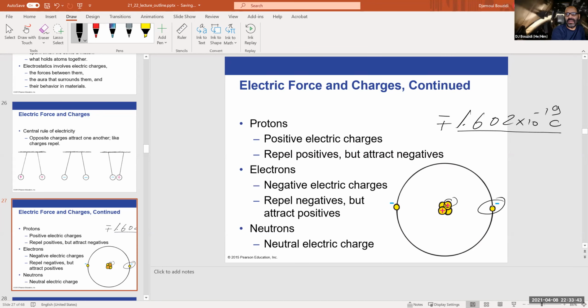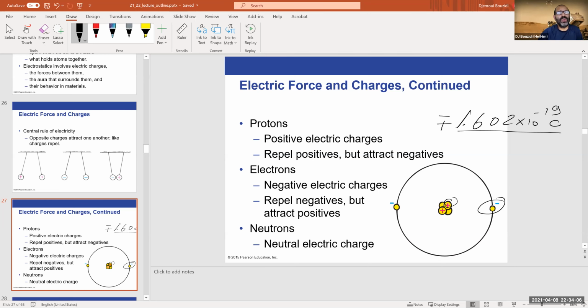The mass of the electron is very tiny. It's about 1,860 times less than the proton, almost 2,000 times less. So the masses are not the same, but the charges are immaculately the same number. This is amazing, okay? That the two numbers happen to be exactly the same number, and this is one of the mysteries of nature.